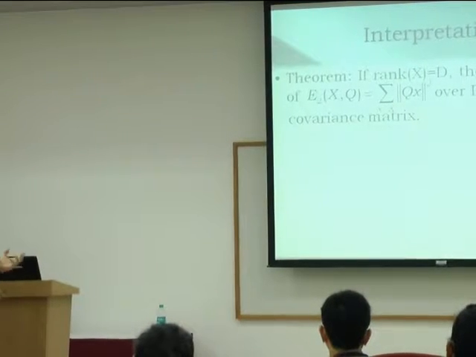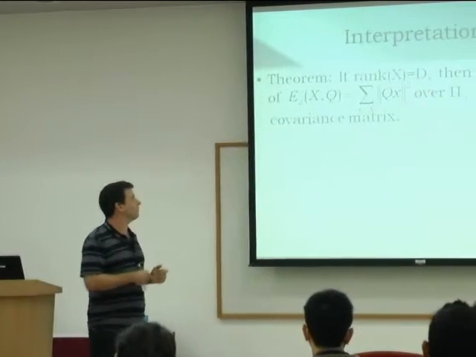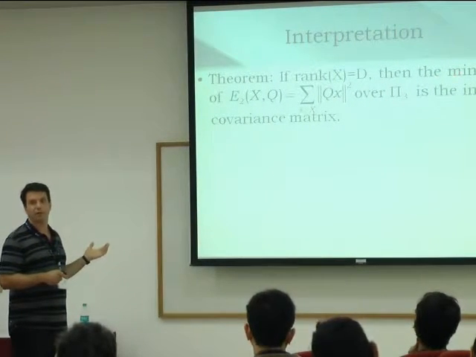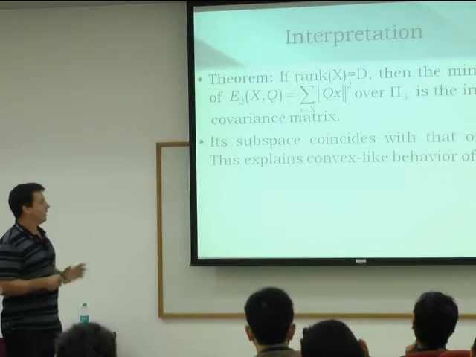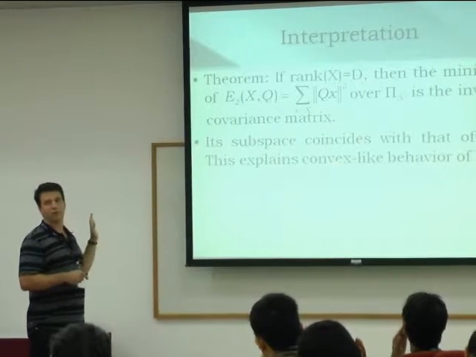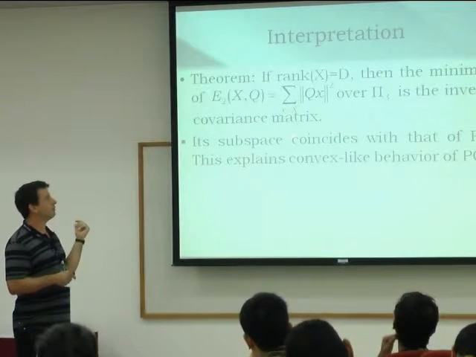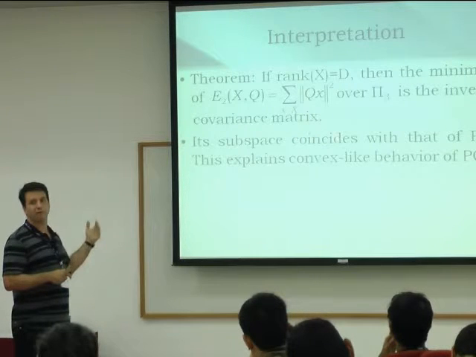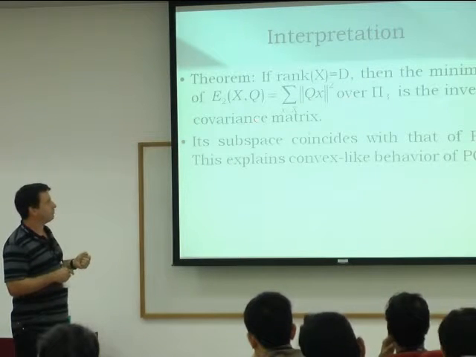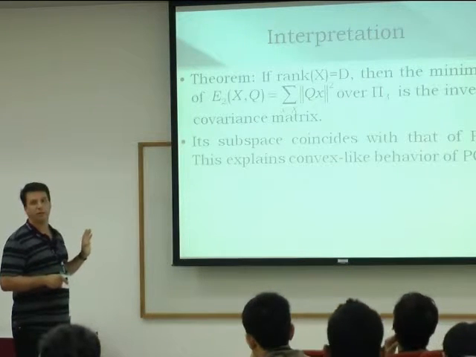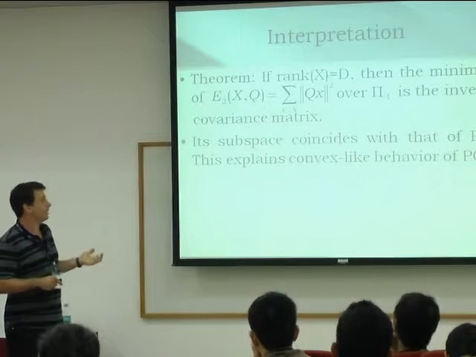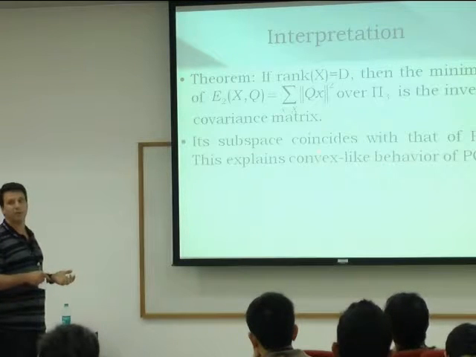But actually it's interesting also because this case, when we have 2, explains why PCA behaves like a convex optimization. Okay? Because I get the inverse covariance matrix and I'm looking at the bottom eigenvectors. The bottom eigenvectors of the inverse covariance are like the top eigenvectors of the covariance, right? Which gives you PCA. So now I have a convex formulation which gives you PCA. So that's why the solution of PCA really behaves like a solution of a convex problem.